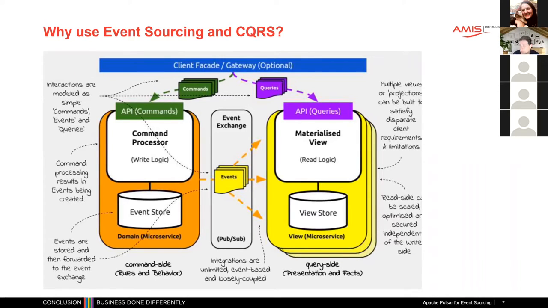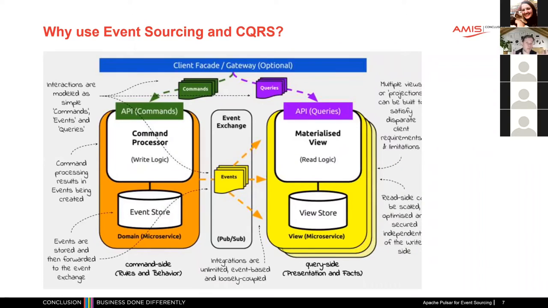It's also more flexible. Because we have clear separation of the methods, we can also easily change things. If we change the commands, then we can still go to the same materialized view. Or if we have new commands, we can add a different view, or maybe separate or change the view separate from each other, right? You can change the commands first and then the views, for example, or vice versa.